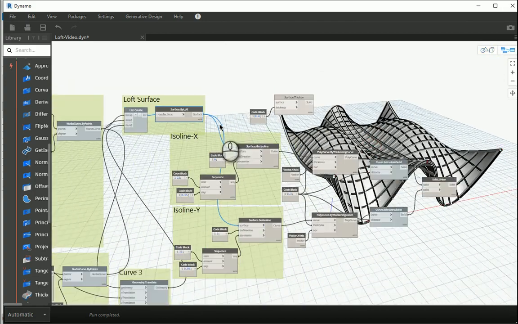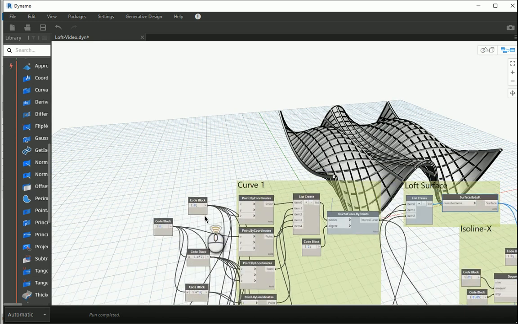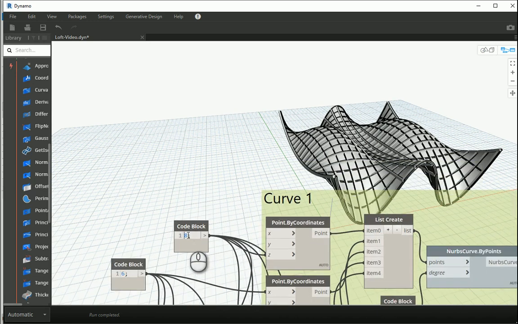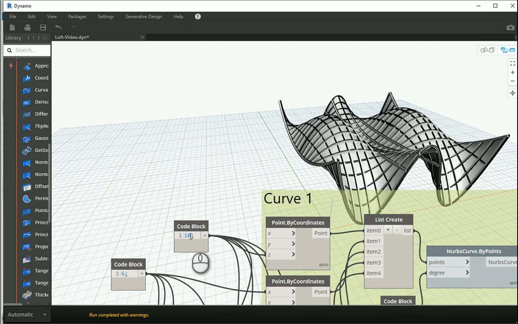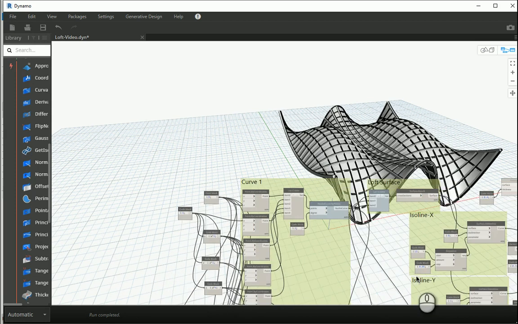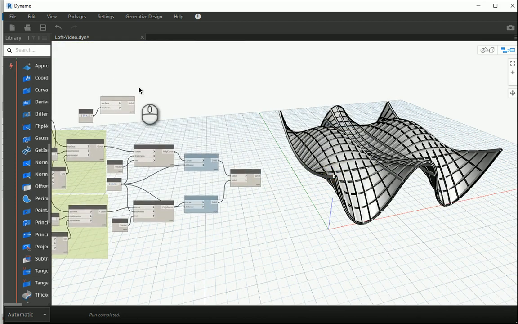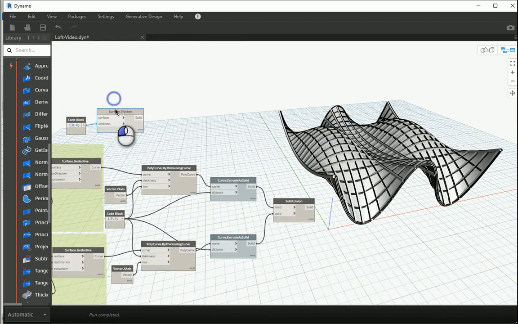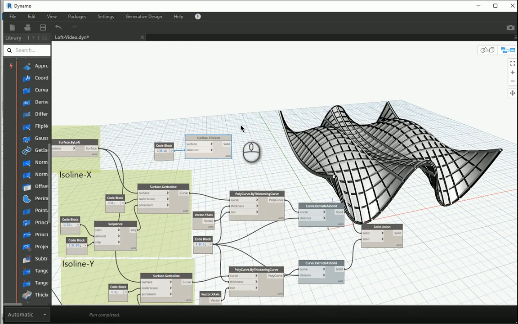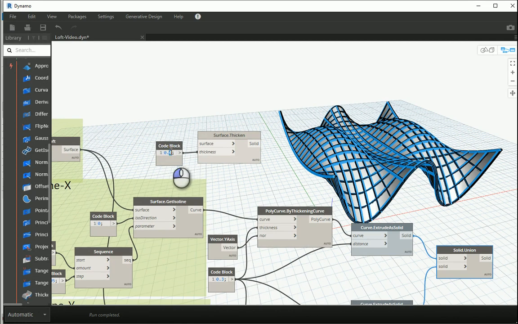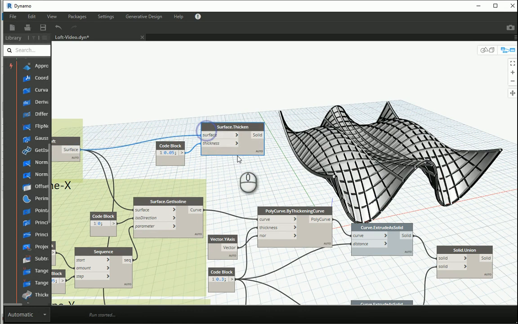So back to here, it's interesting that because everything is connected to each other, now if I change something, the whole structure is gonna be updated. Maybe I can show you one last thing. If you want to import this into Revit, I would suggest that you import this separately and import the loft surface separately. Maybe it's only 5 centimeters thick. So you can assign two different materials to them.